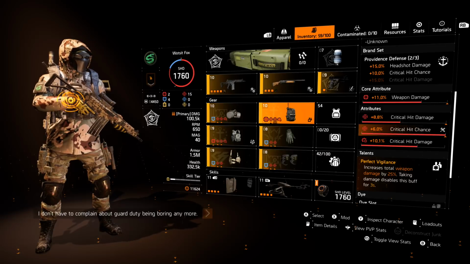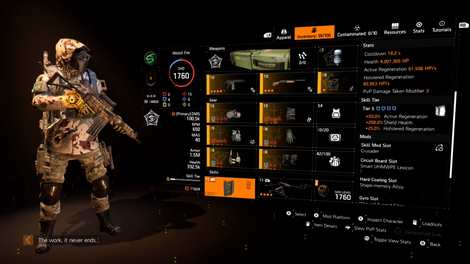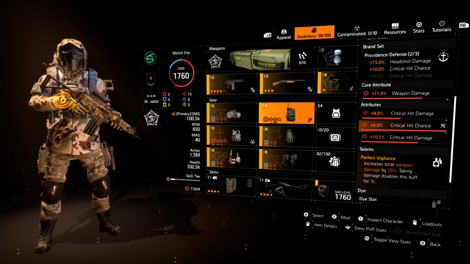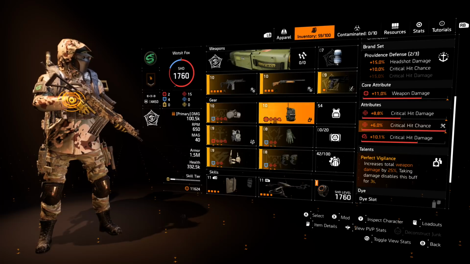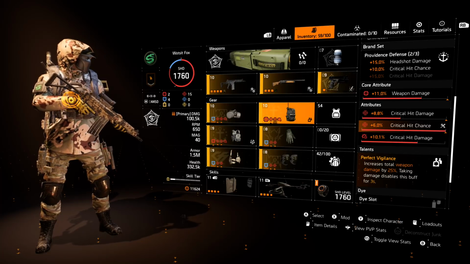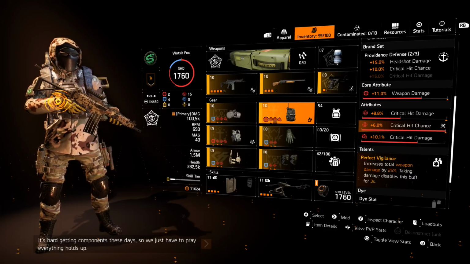But in my opinion that's less damage. So I decided to go with Vigilance, and the reason for that is, one, people are using Tardigrade a lot at the moment, and with Vigilance, if you read the description, increases total weapon damage by 25%, but taking damage disables this buff for 3 seconds. That's not entirely true. If your shield takes damage, but you do not, you retain Vigilance. If your blue bonus armour takes damage, but your own personal armour does not, then you retain Vigilance.